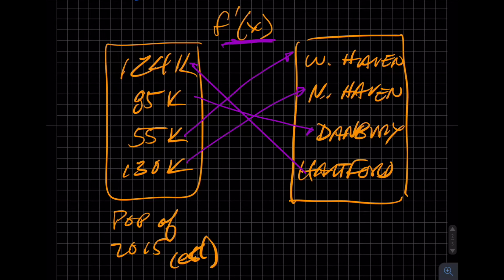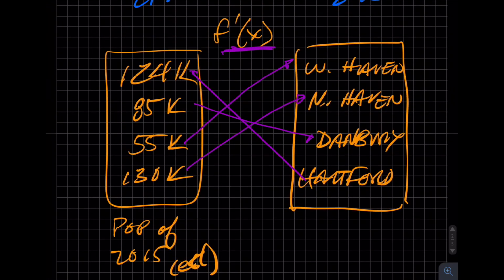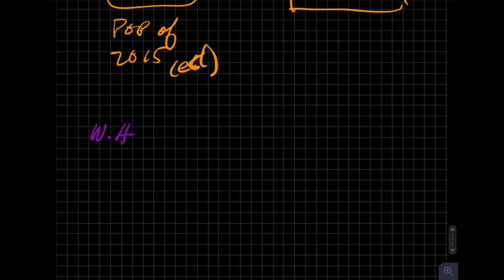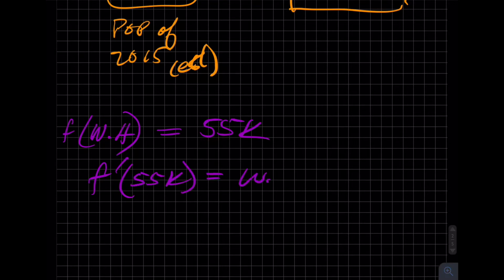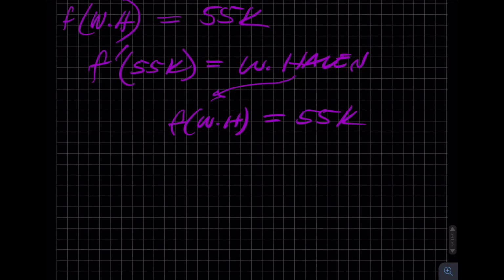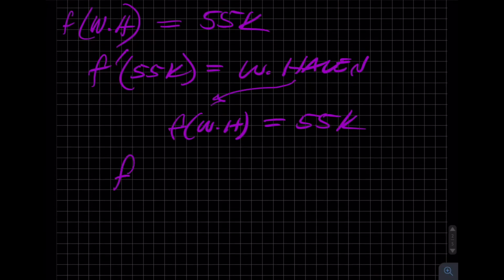Now, if I just punched West Haven into the original function, out comes 55K. Now, if I take the inverse function and put in 55K, out comes West Haven, right? And then if I put that into the original function again, out comes 55K. So this would be just a big giant loop. We just keep going because it keeps generating the other input. Another way to look at that is that if I use my original function with the inverse function's output of some x value as its input, I'll get the original x value. It would be that loop.